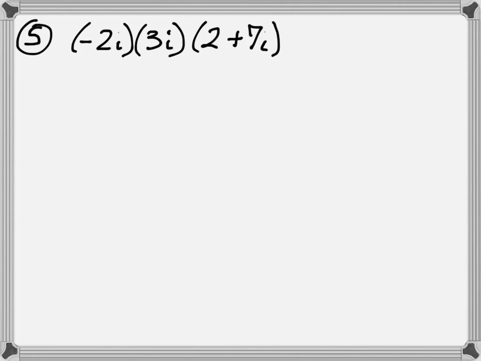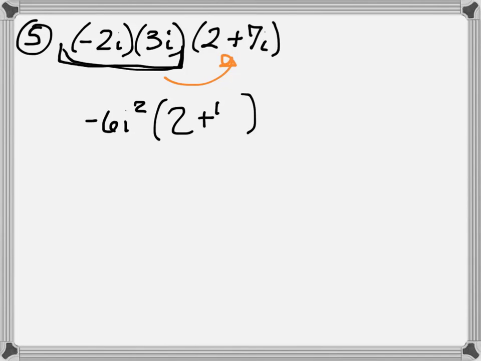And let's do this next one. So this is where we want to figure out what is this one term first, and then distribute it through to the second parenthesis. So first simplify what doesn't have, when there's just one portion of it, and that's just going to multiply. So negative 2 times 3 gives me negative 6. i times i gives me i squared. Before I go to the next step, I need to take and simplify that i squared. i squared becomes negative 1. Negative 1 times negative 6 gives me a positive 6.